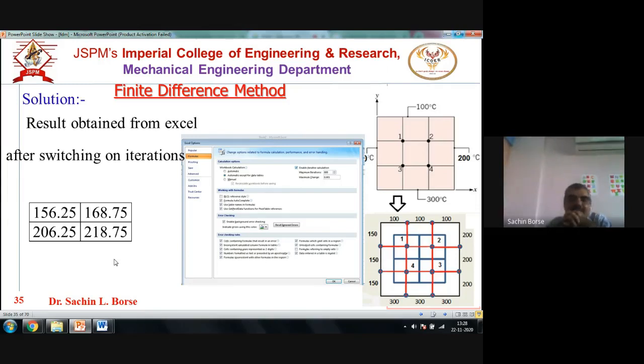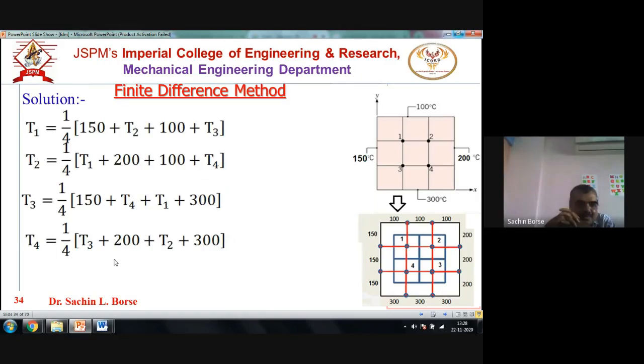So what I did, in the first cell, this top left is first, then second, then bottom left is third, and bottom right is the fourth. Okay, so I wrote the equation. When I write the equation, Excel gives an error. Why does it give the error? Go back to slide number 34. You can see here in the T1 equation, T2 is asked, and in the T2 equation, T1 is asked. So it is a cyclic reference, so Excel gives the error. Then we have to accept that error. It will say there is a cyclic reference.